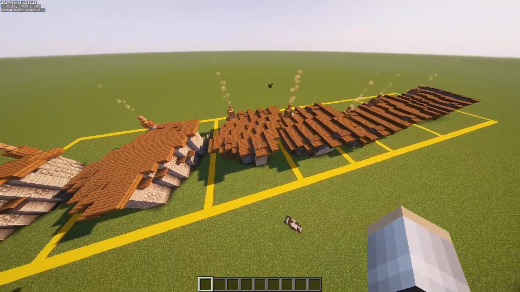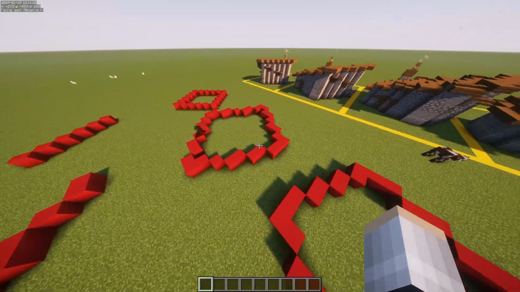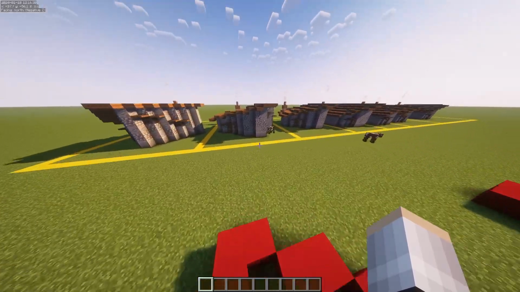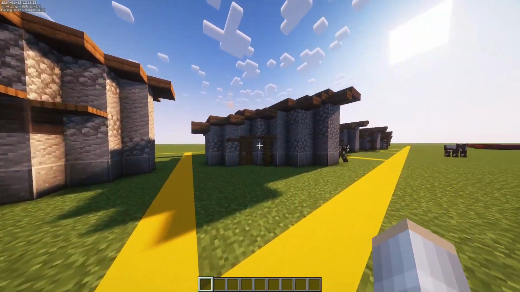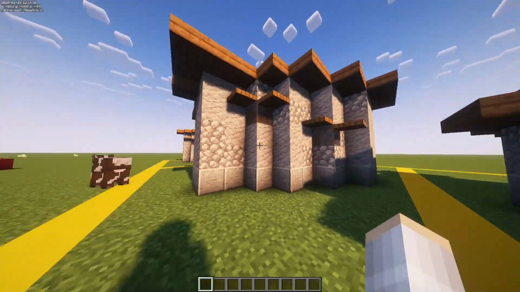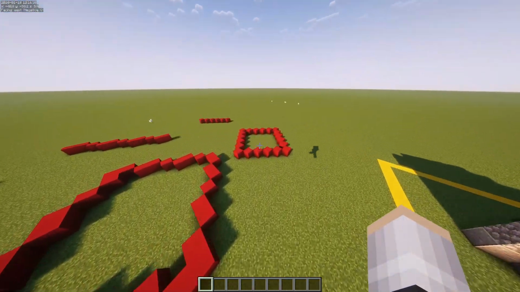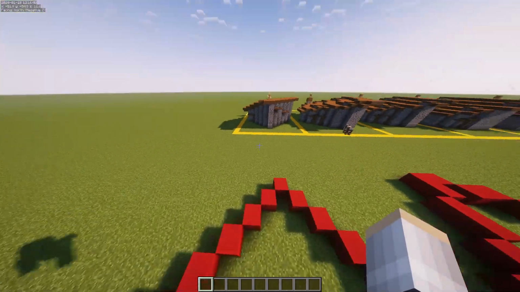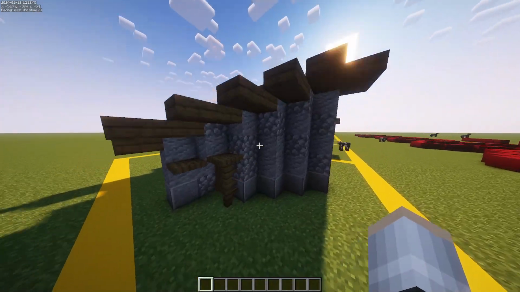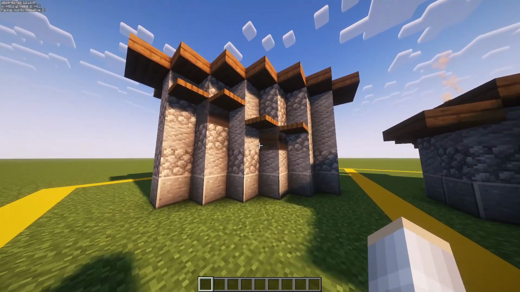Now, as we move over even more to the left, we'll see that the shape will start to resemble more and more of a 45-degree angle. And we just keep doing the same thing. We build the shape, we add our details, we add our windows, just like we did on the previous one. And then we do the same thing on the diagonal one. If you go straight diagonal, go back, put the door in on the diagonal plane, and then go back to the windows, do that the same as well. That's how you build diagonal.